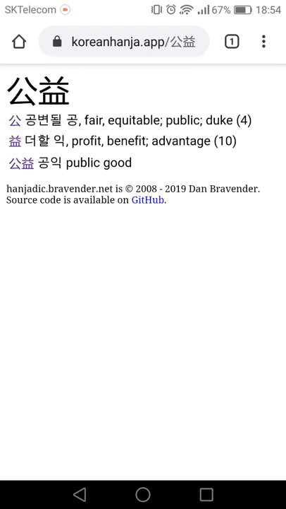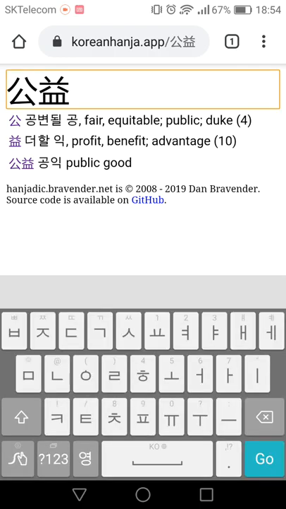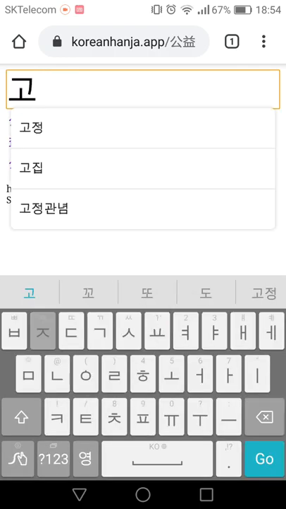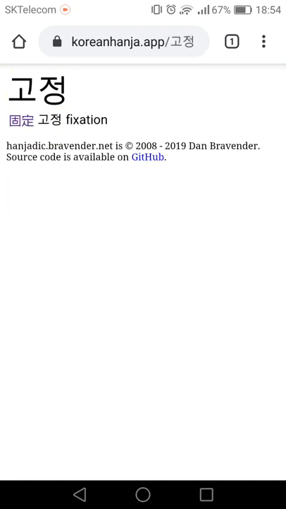I would do a summary. So for today's summary, we studied three main words. The first one was Kochong. Kochong means fixed. The ko means solid or fixed. Then the chong means decision, or even fixed. And we studied what chong means when it comes to decision, like chong hada, to decide, and kyolchong hada also means to decide. So chong has two meanings. It could mean fixed, and it also means decide. But in this case, it's fixed.